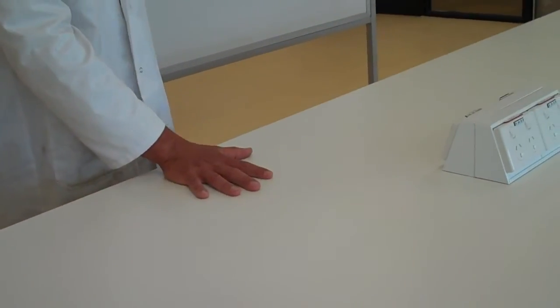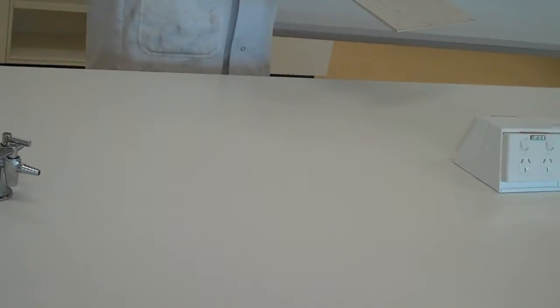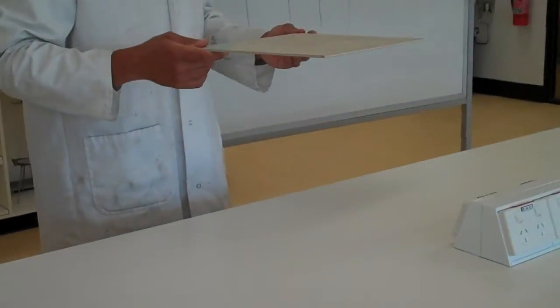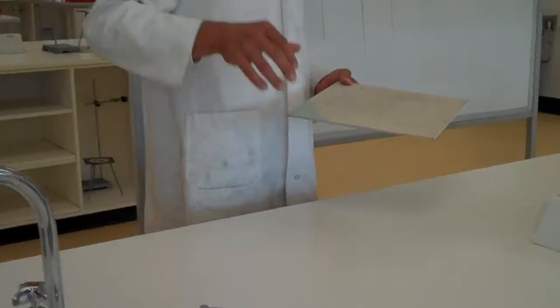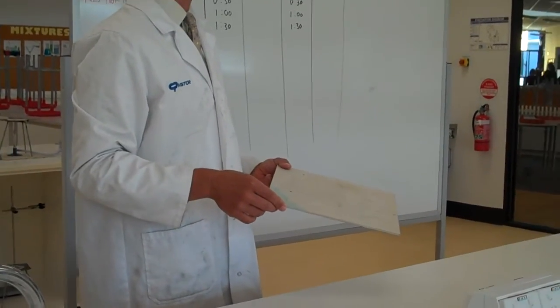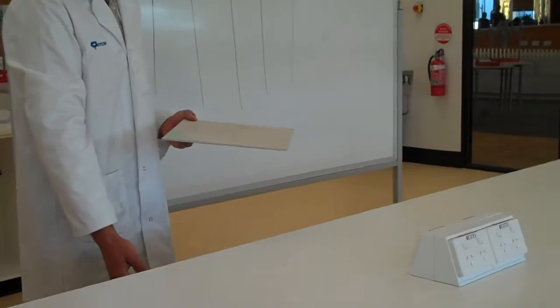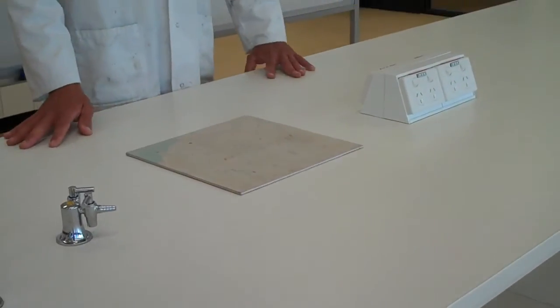Below all of the benches are spaces. You'll see them around the room. And in those spaces have all the necessary equipment, at least the hard and big equipment that you'll need to do this experiment. Some of the equipment is already set up because it was hot from the last time we did it. So we left it set up. It's already set up there. That's great. You don't have a job to do. But in my case, it's all been put away under the bench. And it might be for you as well. So you have to get it out. There's a bench mat. What else do I need?